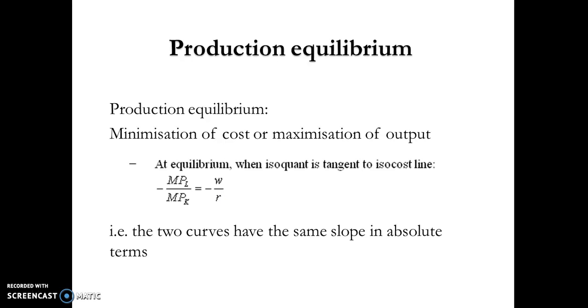That is where production equilibrium would occur, when those two ratios are equal. It represents that point of tangency of the two curves, where your isoquant curve touches your isocost curve at a point. And at that point, the slopes of the two curves, which we are seeing over here, would be equal at this point, or would be the same at this point.